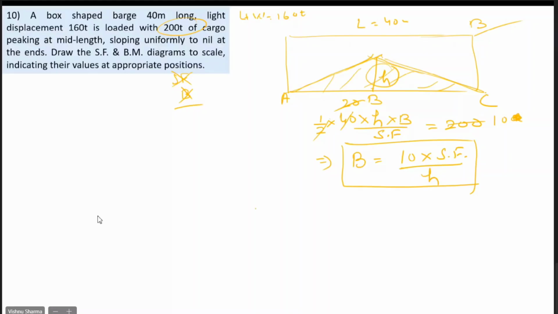Now we have to calculate the weight of cargo in tons per meter at B. What will that be? What is the height of the cargo at B? H. So if this height H continues for a length of 1 meter over the entire breadth of the ship, divided by stowage factor, this is the weight of the cargo per unit length at B, yes or no, beta? Do you agree with me?